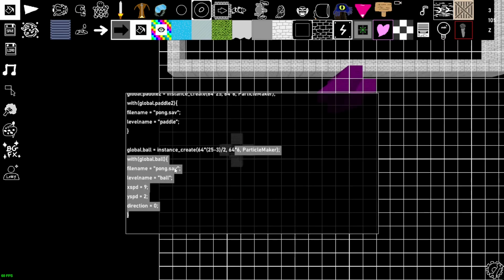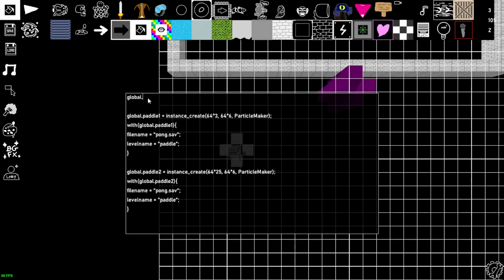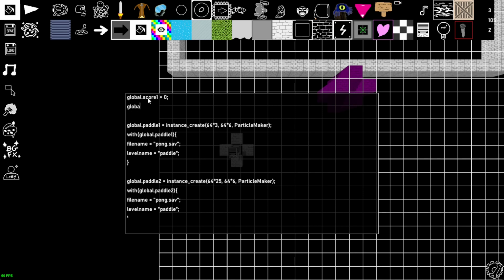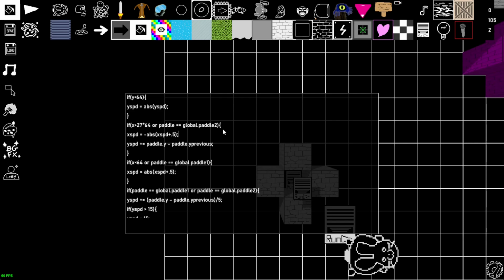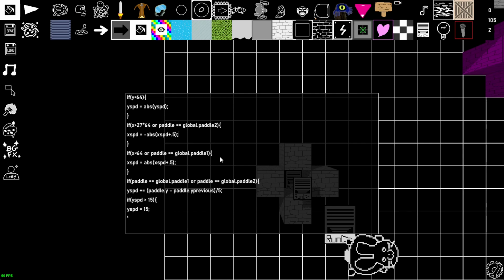So at the top we will say global.score1 equals 0. Global.score2 equals 0. So if we go down here, and then if paddle equals global.paddle1. Okay, so this will only do that. So that also has to go.